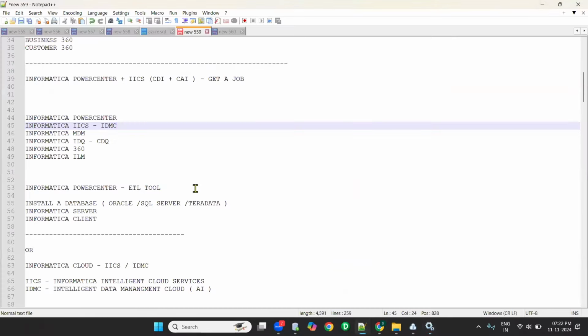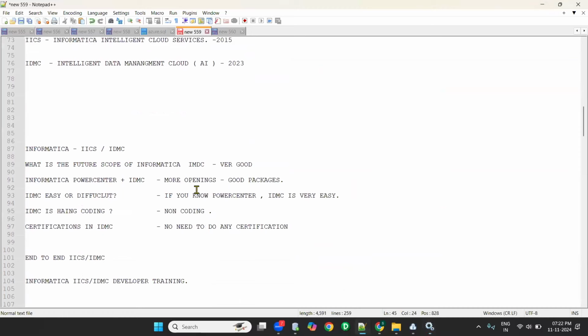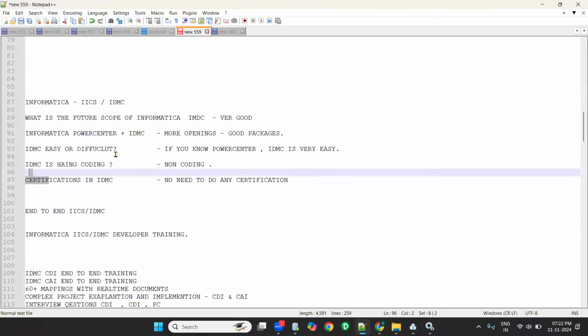Informatica PowerCenter plus IDMC means more openings and good packages. IDMC is very easy if you know PowerCenter. IDMC has no coding. Certifications: no need to do any certification.